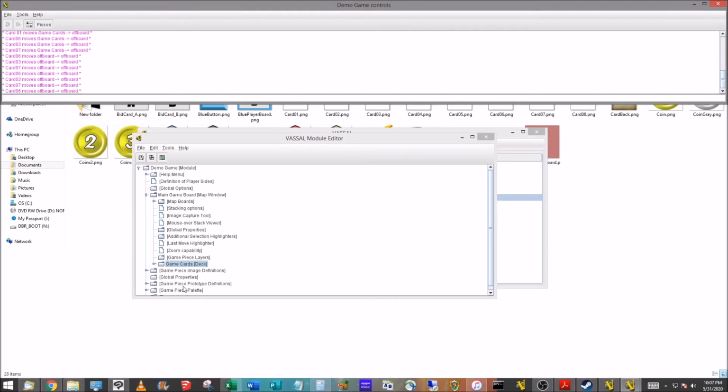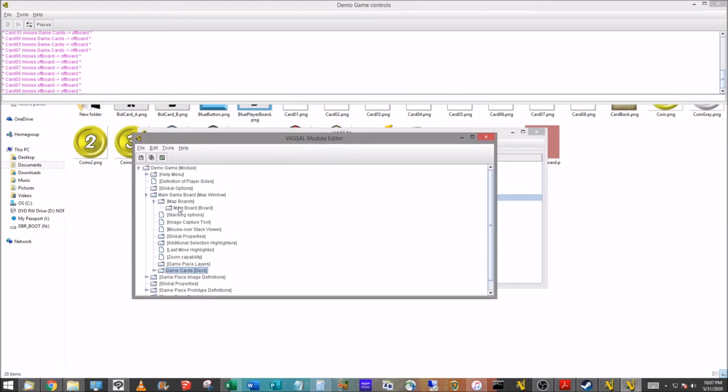What we're going to do, we're going to go up to our main map board here. All right. We're going to right click on the map itself. We're going to go down. You've got a couple options. You can add a hex grid. You can add a rectangular grid. We're going to add a multi-zone grid. This is just more flexible. I could get away with just adding a regular hex grid, or a regular rectangular grid here. But I do this because if anything changes in the game, I can adjust as I need.